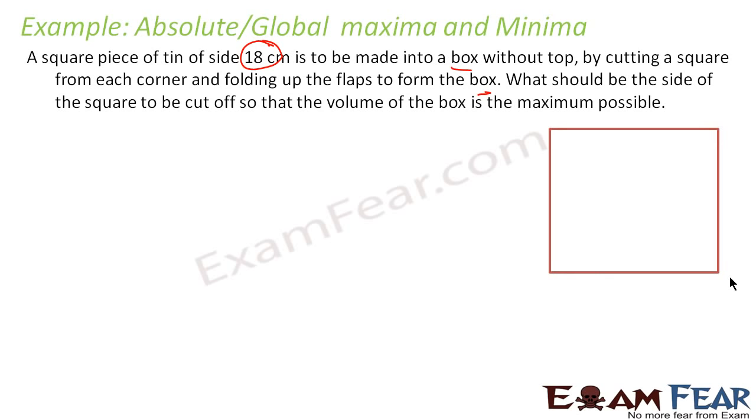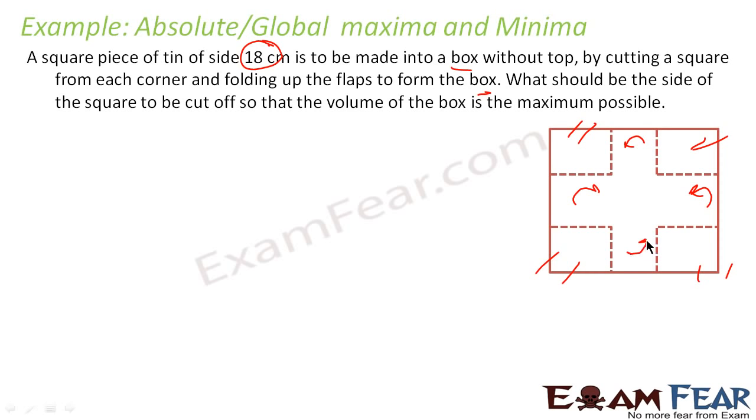The question says we have a square like this and we have to cut four squares from the four corners. You cut these and take this part out. This part is out now, right? So my square is like this only. This part is all out. And you fold these flaps like this. With this, if you fold, you get something like this. So this is what you get.